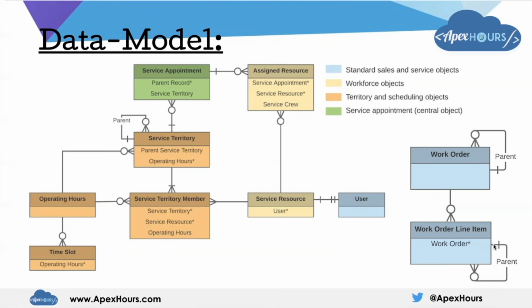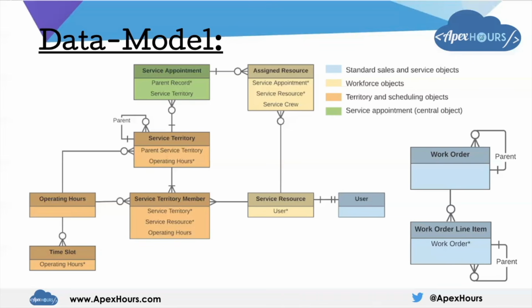Now, work orders offer a great deal of flexibility. They can be associated with many types of records, including assets to track work performed on a specific asset, cases to indicate that the work is being performed as part of a customer case. The third is accounts and contacts. It will basically represent the customer. And the fourth is entitlements and service contracts. It will indicate that the work is being done to fulfill a service level agreement.